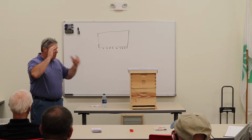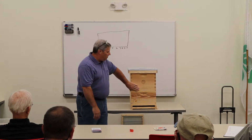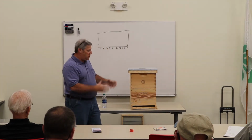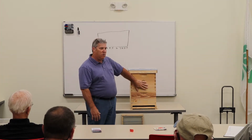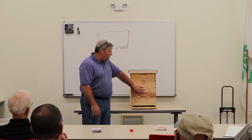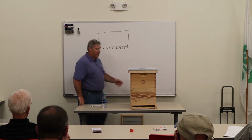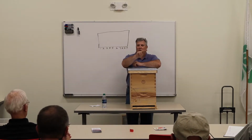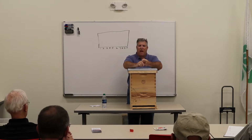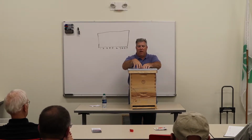So let's imagine that this hive is a booming hive, and we've got double brood, and we want to expand our bee yard and make 2 out of this hive. We can make more than that, but tonight we're just going to talk about 2. If I'm going in to look at this hive and I want to make a split, you're going to have to decide whether you're going to buy a mated queen for your split, or let the hive make their own queen.